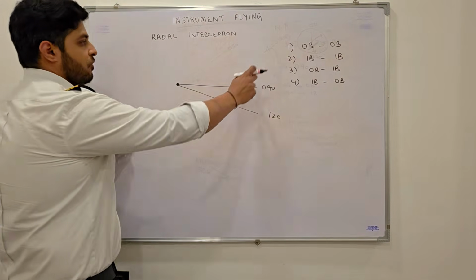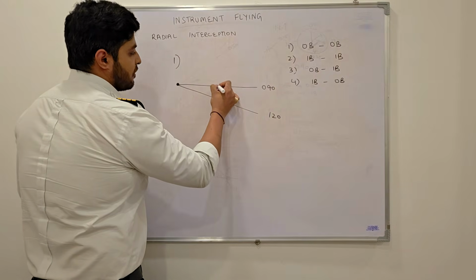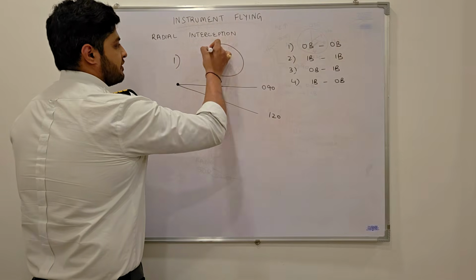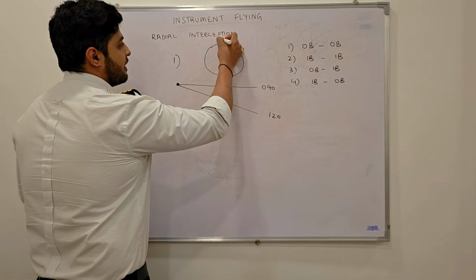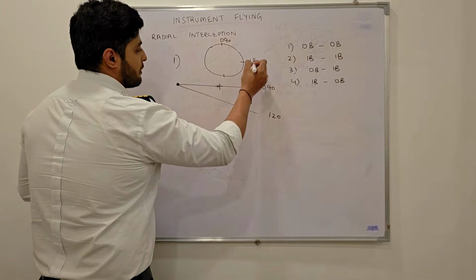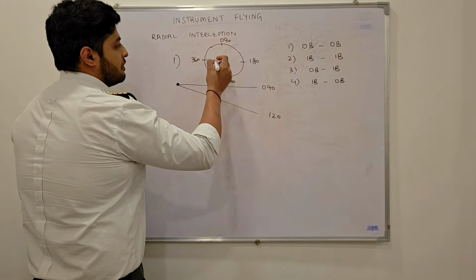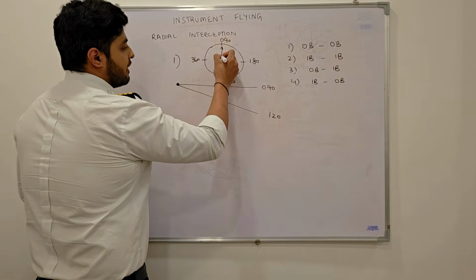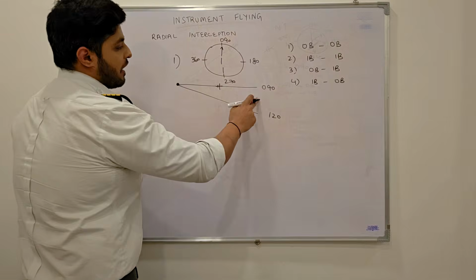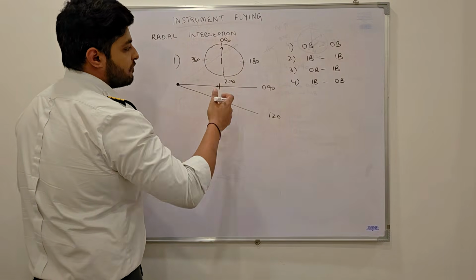First case, outbound to outbound. Let's say I'm on a radial of 090 proceeding outbound. My HSI will look something like this, in which my heading is 090. My course deviation indicator will look centered as I am on the steady radial. I'm not drawing RMI in this reference so that it is not confusing.